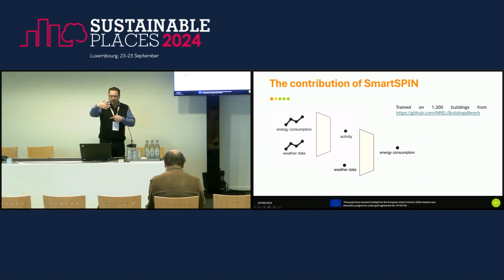So we developed an architecture, let's say. This is a very conceptual idea of an autoencoder. These things here, the trapezium ones, are neural networks. The architecture doesn't matter; anyone can play and find a good architecture. The idea is that you take sequences of energy consumption and sequences of weather. Why do you want sequences? Because you want to know how you got there, not just an observation. Then you ask the network to find this activity, a value between 0 and 1, such that if you give it weather data, it can give you back energy consumption. That's all it says.